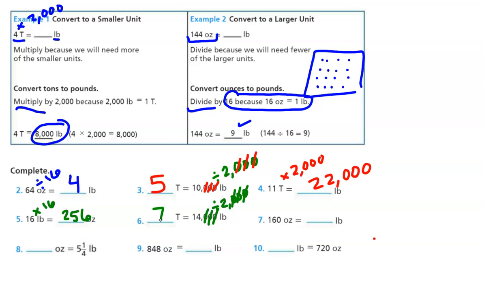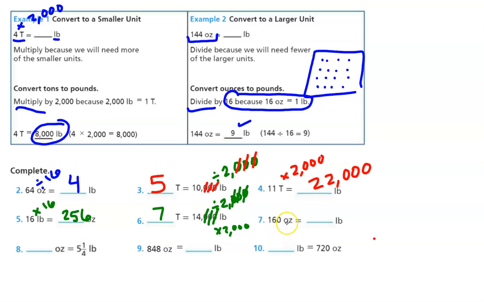You guys can also think about this realistically. If for some reason you had taken 14,000 and you multiplied it by 2,000, think about what you've done at the end. Tons are really big. For example, an elephant might be, I don't know, 8 tons or something like that. I don't actually know. Don't quote me on that. But it would make sense for this number to be 28 million or whatever this would have become, so that you could tell that you had done something wrong. So use your number sense there to see if your answer is correct.